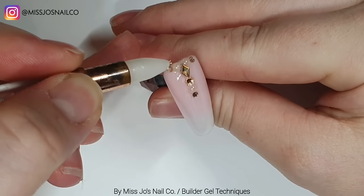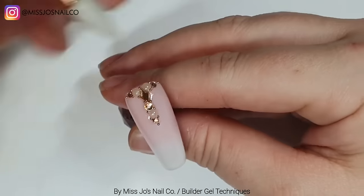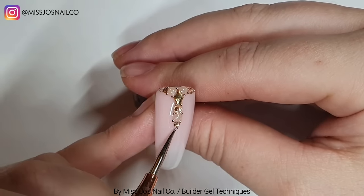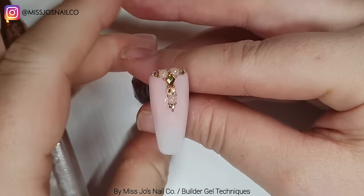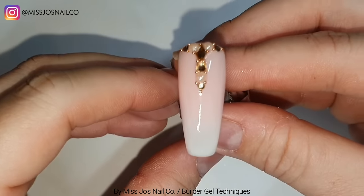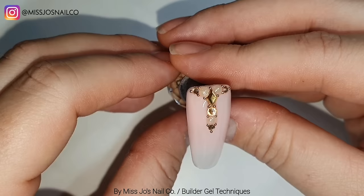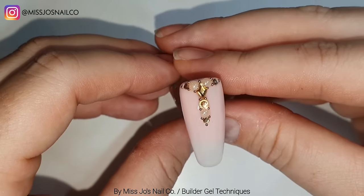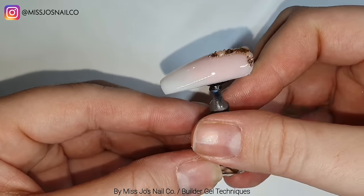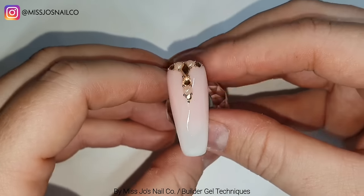Now we're taking the Macart Rhinestone gem gel glue, which is just amazing. Before curing we've added some of these crystals. Look at the shiny pearls! Who knew we like shiny pearls. So that is that one with those crystals on - love those crystals. And obviously we've top coated. So that's the boomer done.